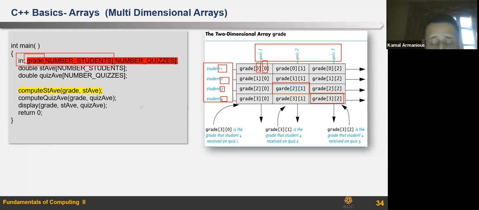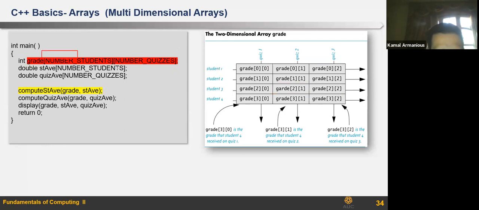How do we declare a two-dimensional array? So this is grade, number of students, and number of quizzes. So we have two things here. Just focus. We have one thing here, which is number of students. We have another dimension here, which is number of quizzes. What are NUMBER_STUDENTS and NUMBER_QUIZZES? They are constants.